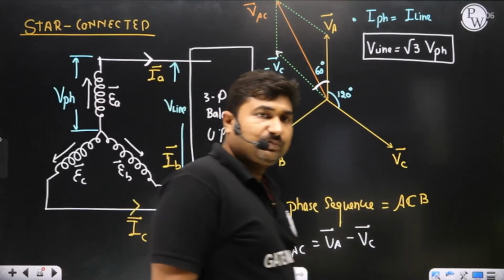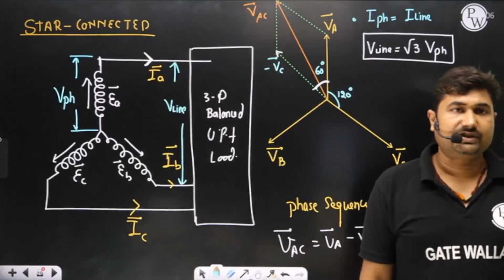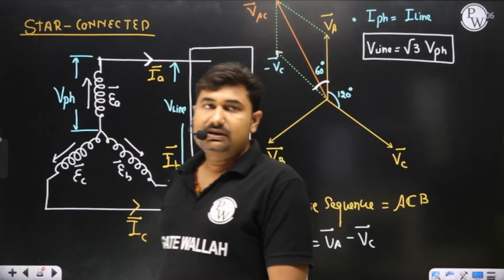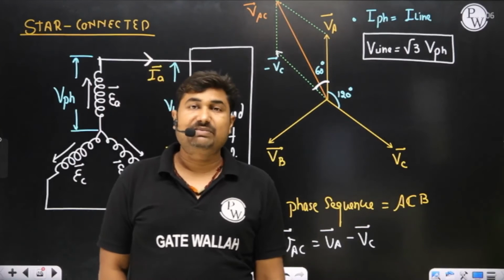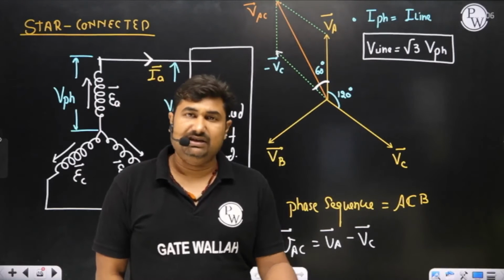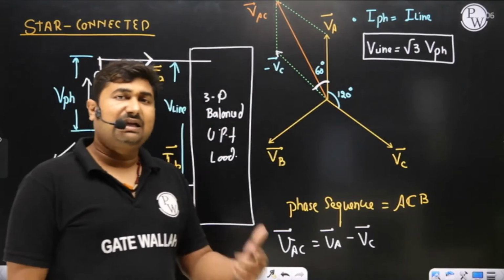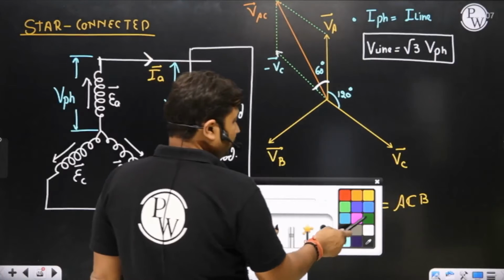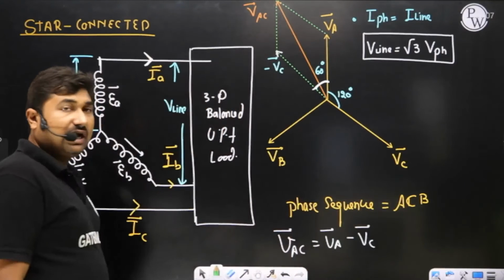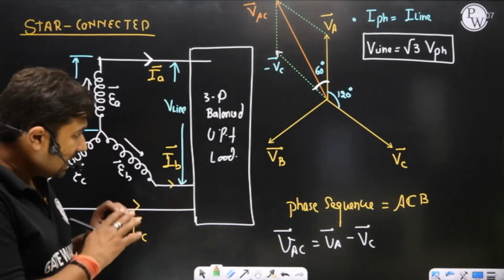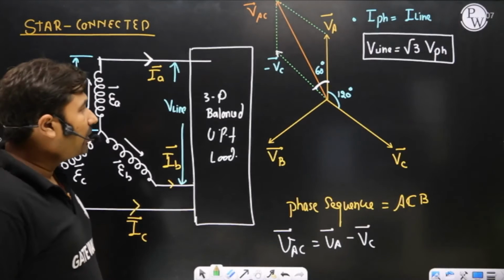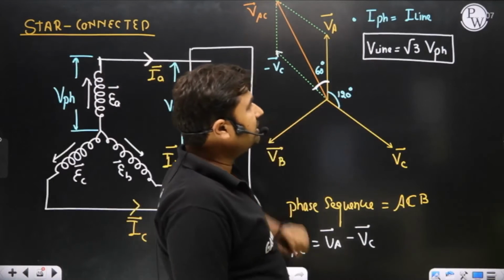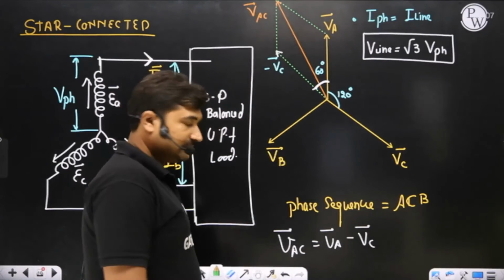Sir, omega t is positive and negative sequence shows to identify. See, if the phase sequence is ABC, then the negative phase sequence is ACB. Later on, during unbalancing, we will see what the negative phase sequence is. Okay. Presently, just focus on the phase sequence which I am telling you. Okay, sir. Now we have a line voltage. What is line voltage, sir? Line voltage is root 3 times the phase voltage. Yes, sir.